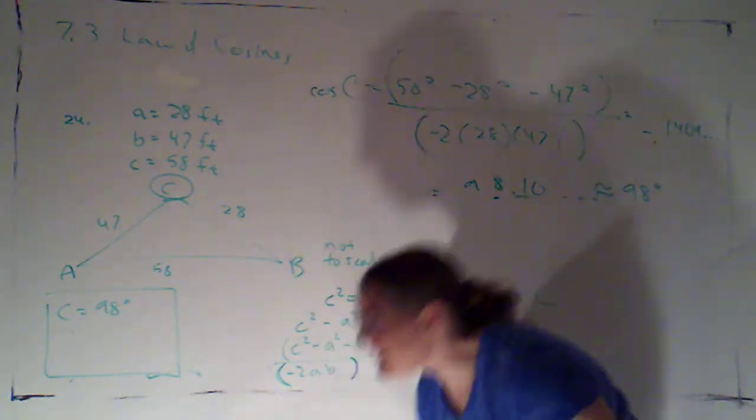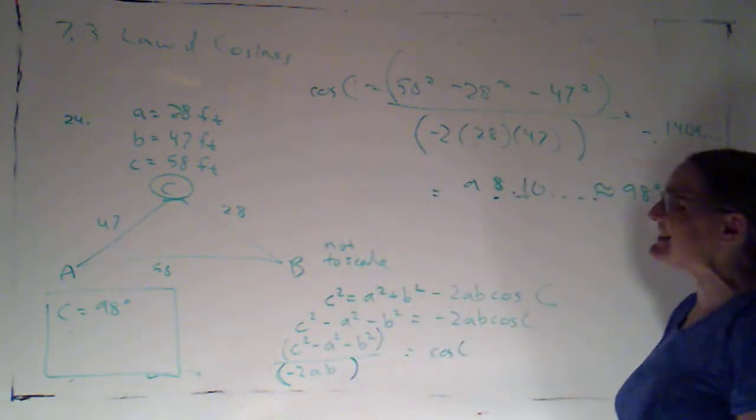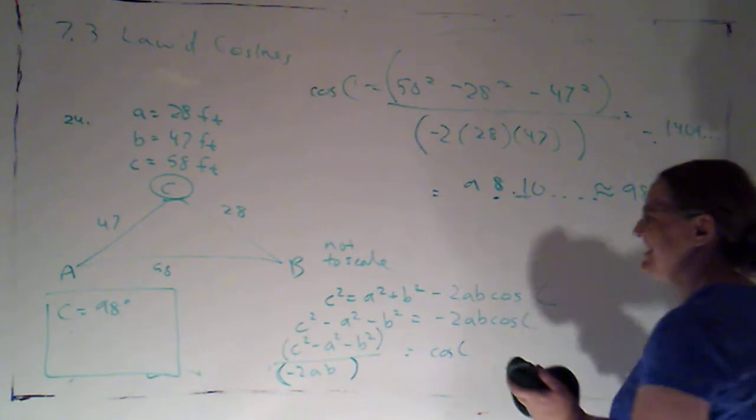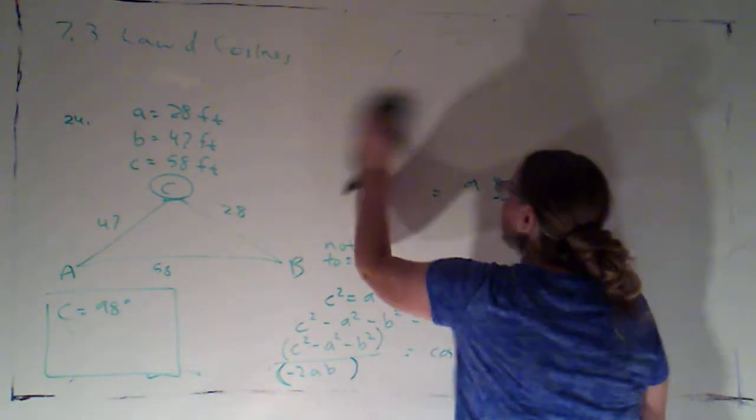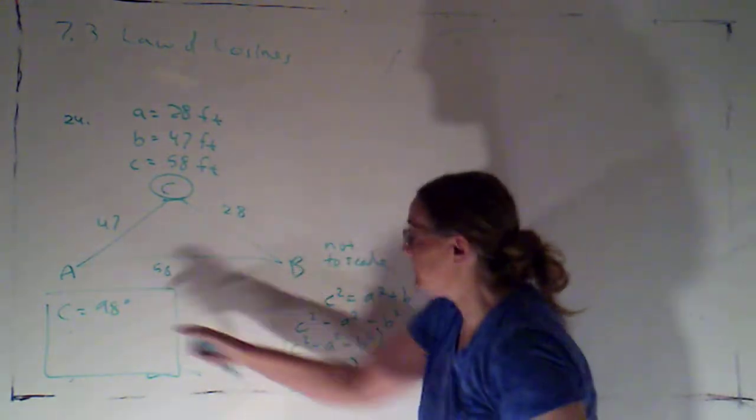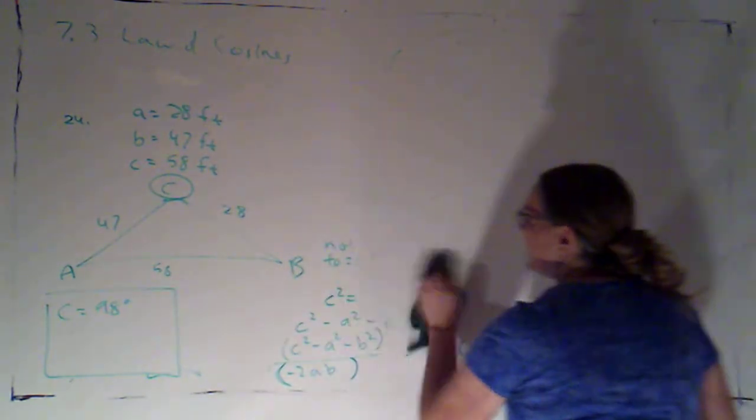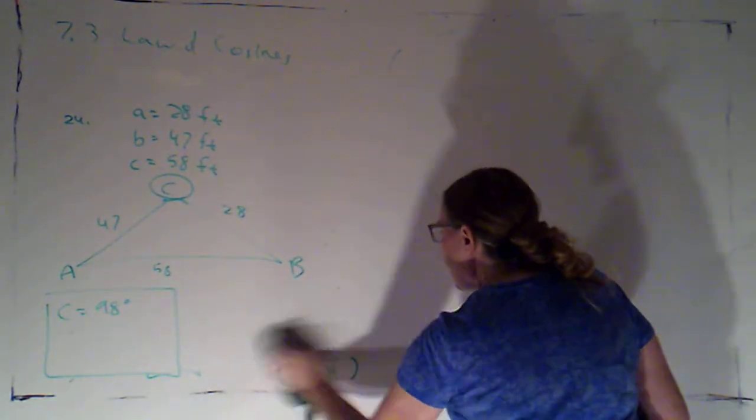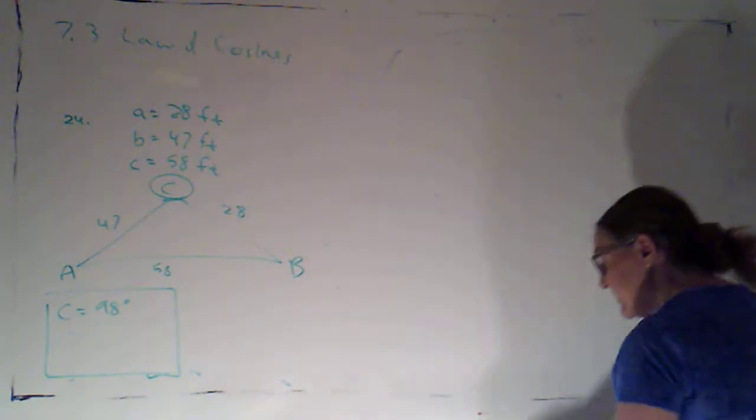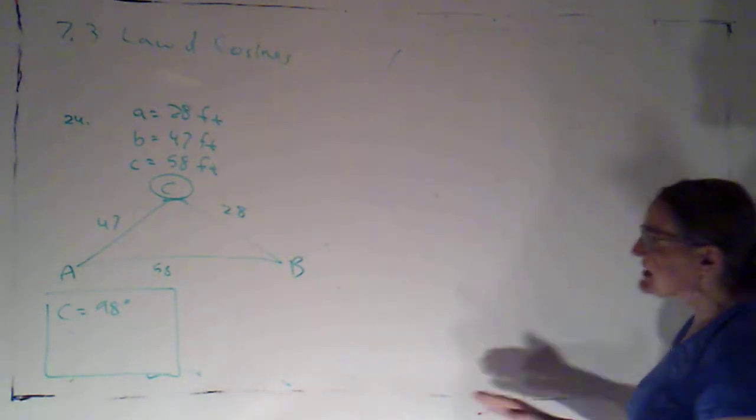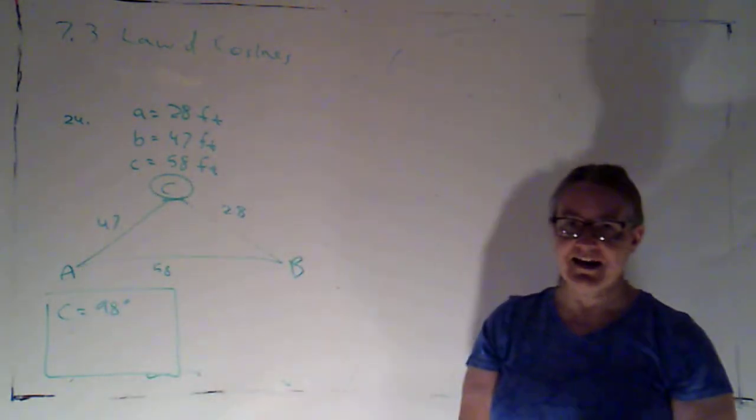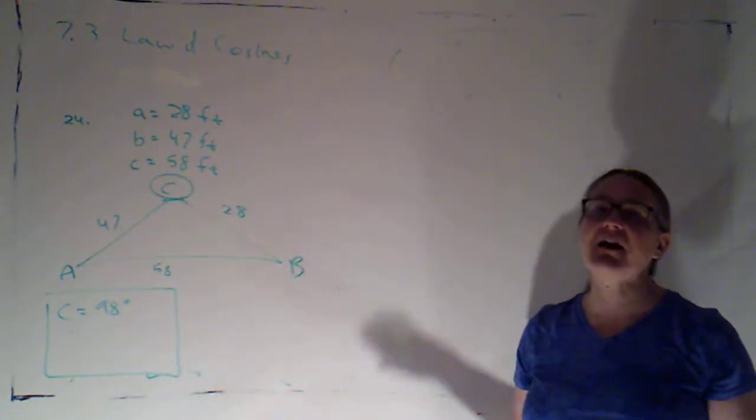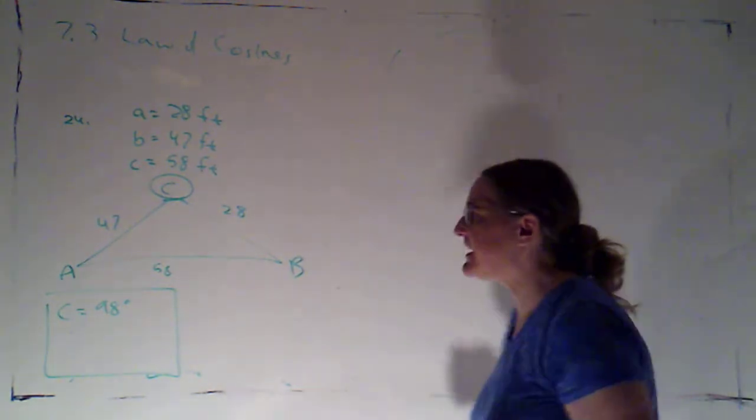Okay. Now again, in theory it would be best to use law of cosines again, but this is so much more tedious than law of sines, that we're going to allow ourselves to use that calculated value of 98 degrees and use law of sines. And the direction said we could find either A or B next. Because I found the biggest angle, I know both of these are acute, and so it doesn't matter which of them I solve for next. I'm going to just find A.